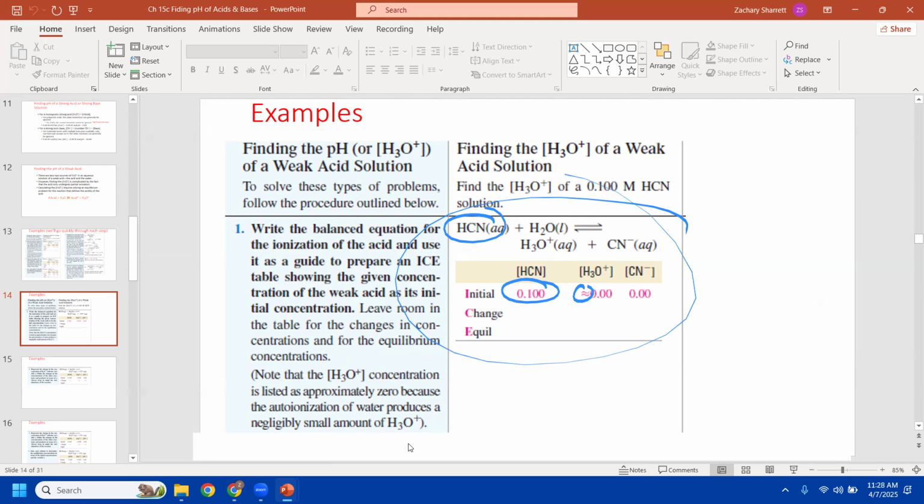Very good. There's always going to be a tiny amount of H plus, but guess what? It's usually going to be negligible. So that's what that whole negligible thing was saying. We're always going to assume that the amount of stuff in there originally is not that important, okay? There are times when it is important, but we're not going to waste our time learning the most complicated stuff in the world. So we can say it's about 0, and there's definitely no CN minus dissociated before the reaction has time to come to equilibrium.